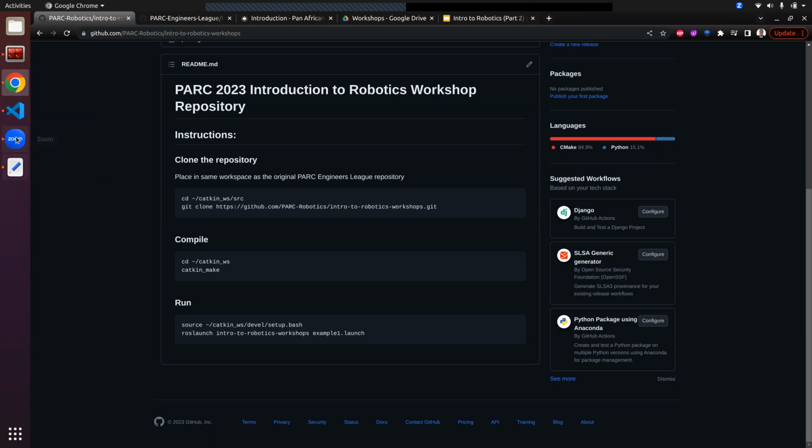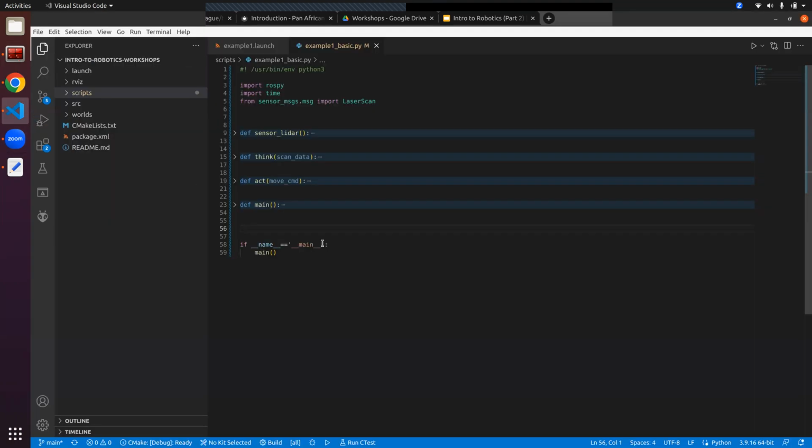VS Code. All right. Yes, exactly. Now, once you get that, open it up in VS Code. Okay. Now, I'm not going to go into the detail of how we got here from last week because we already did that. I will just continue from where we stopped last week. Okay. So we have the main function. Main function is the function that runs when you run this Python script. Main function is what runs.